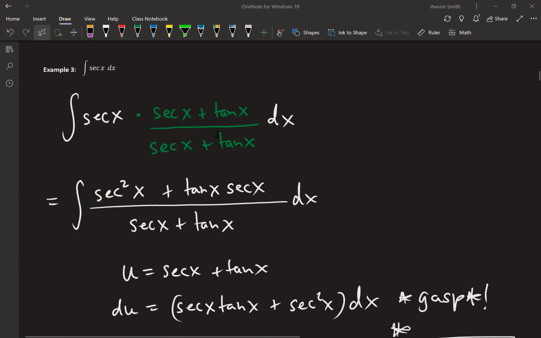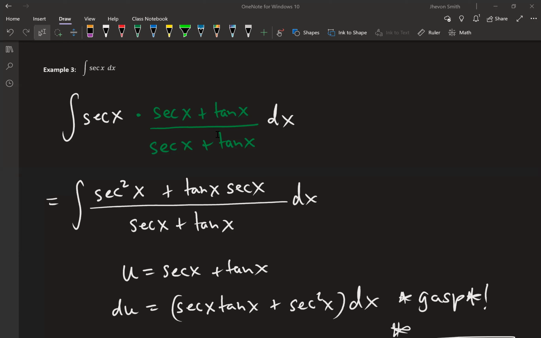It's one of those things where it's like magic math. Someone pulls something out of a hat and you're like, where are you going with this? And then suddenly you realize, wow, that's genius. Okay, so I didn't come up with this strategy. Obviously, this was done many, many centuries before me. But it is, believe it or not, the standard way to actually approach this integral. Someone just kind of noticed a pattern: if I were to multiply and divide by this thing, it will actually get me something convenient.